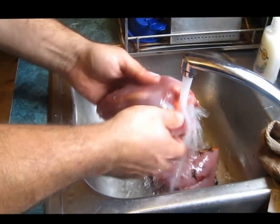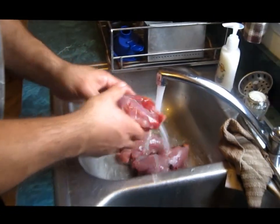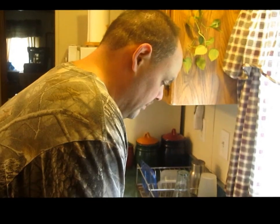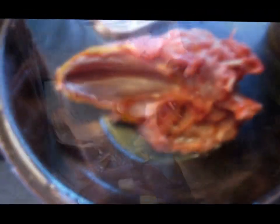Now we've breasted the birds out, and now we're going to clean them. Then I'm going to stick them in the microwave, one bird at a time, to make sure there's no steel shot in it. Which these look like they should be fine. And then we're going to bake them for about 45 minutes.